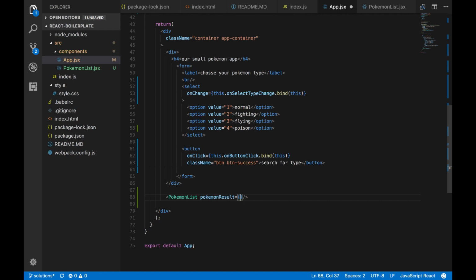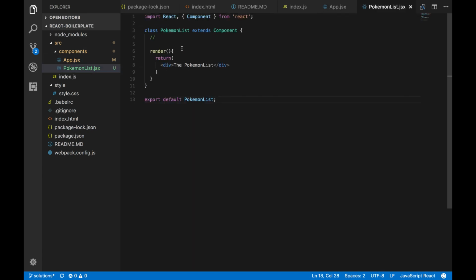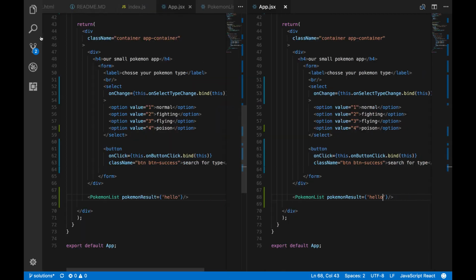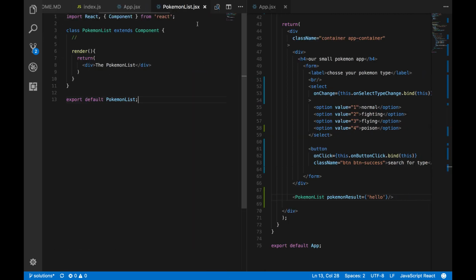In this Pokemon result, I will simply write a hello string or something like this. So let's go back here. And what happened now is, just give me a moment. I want to split screen here to keep track of everything. What is happening now? You know, I made this field here, this Pokemon result field.